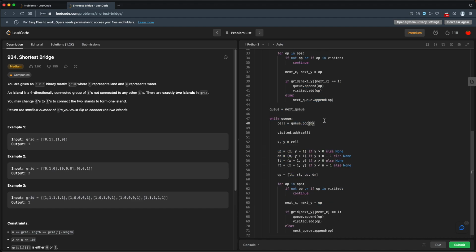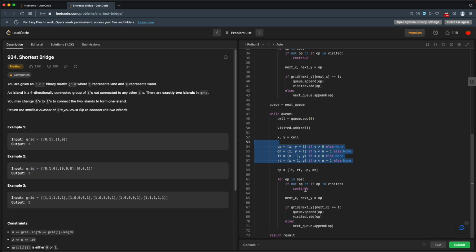All right, so we'll grab our starting point out of the queue, or we'll grab a continuation of our bridge out of the queue. We'll make sure that we add that to our visited list. Check the cell, get our up, down, left, right again. Now in here, when we process the up, down, left, right, it'll be a little bit different. We'll still check to see if we have one and it's not in visited. So that's going to be the same.